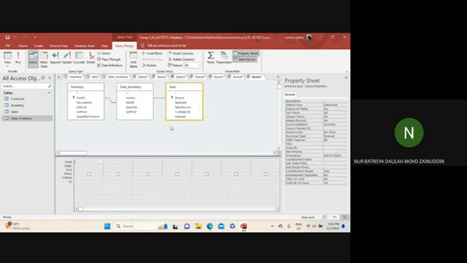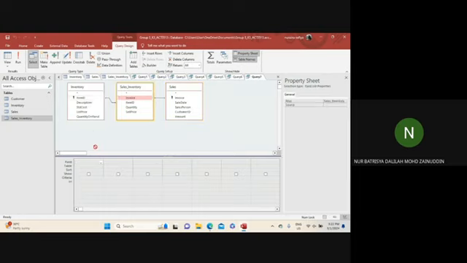And then we bring down the list invoice, sale date from sales, and then item ID from sale price, and quantity.